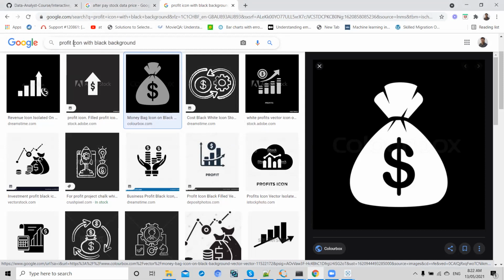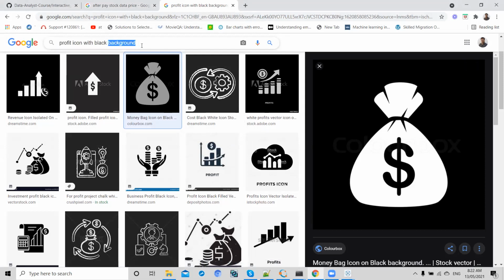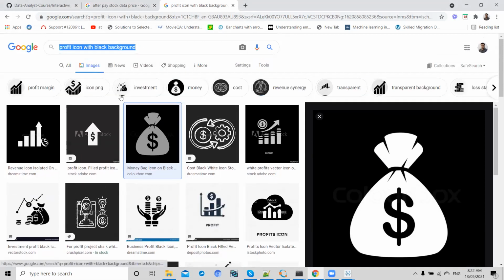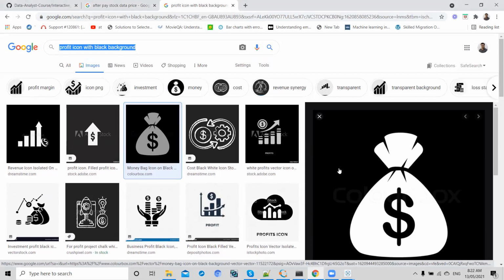If you look for a profit icon with black background, you will have this. If you go inside images, you will have this in the third row. Let me know once you have done.